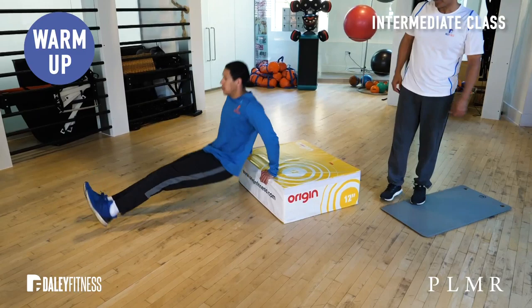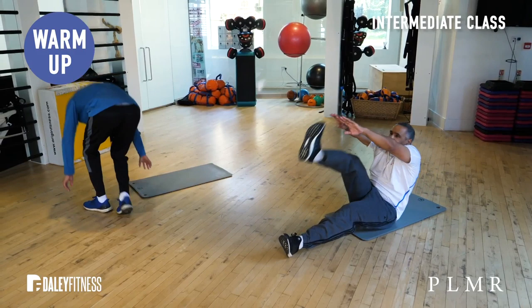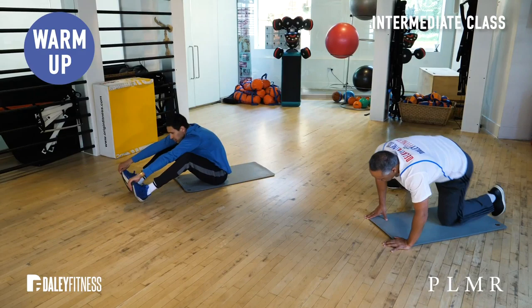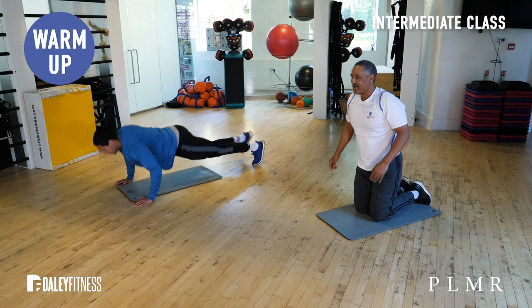Good. And we'll stay on the ground, because we are going to do a single leg V-sit-up. Spider-Man press-up. So you want to get into a press-up position and take your knee forwards to your elbows. Clearly he looks a lot better than me.